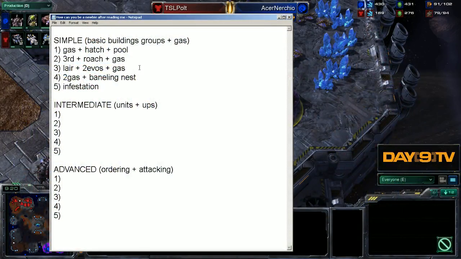What if you are under a lot of pressure at this point in time from 2 racks pressure and a bunch of Marines are coming down your door? Build some extra Zerglings, build some spines. Make sure you're feeling quite comfortable and quite safe. And then, after that, start getting roaches on a third and move on.